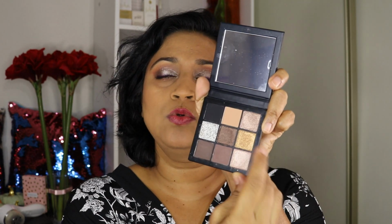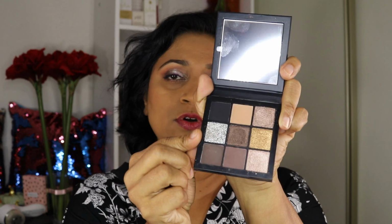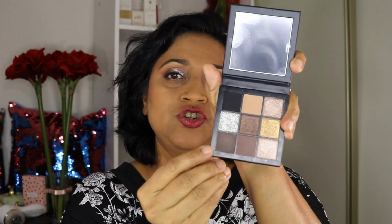For today's look, I have used the brown shadow over half of my crease, and then on the outer half, crease and above, I have used the orange shadow. Then I went with the Twig dupe in my outer V, and I was initially thinking that I would use the golden and the Rose Quartz dupe, but then I decided to use the Cyborg dupe because I rarely wear looks in these colors, so I decided to challenge myself. So I went with this silvery shadow over almost three quarters of my lid, and then went with the dark brown, the Dystopian dupe, in my outer corner to bring balance to that.